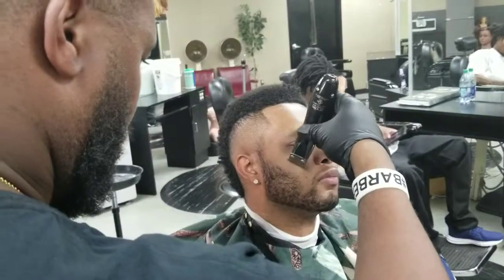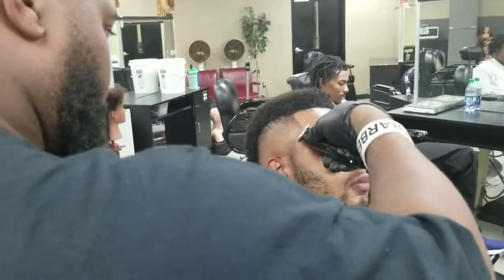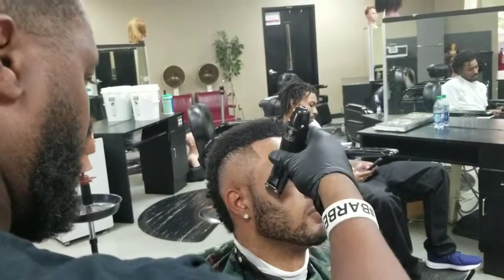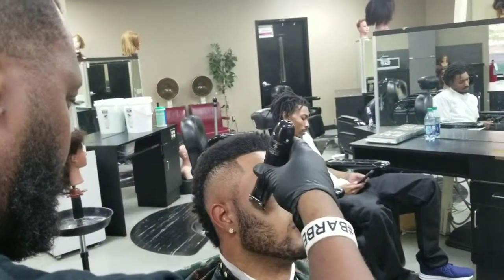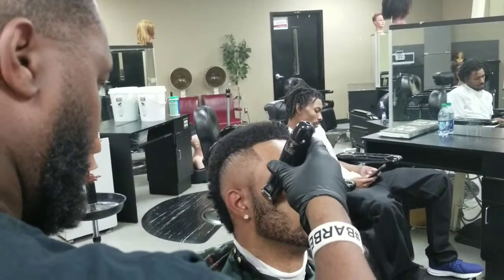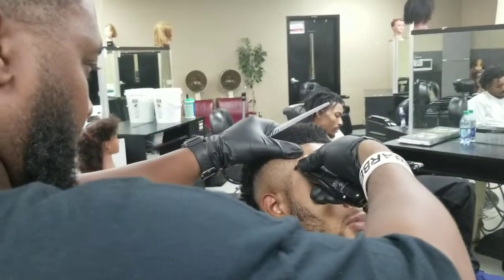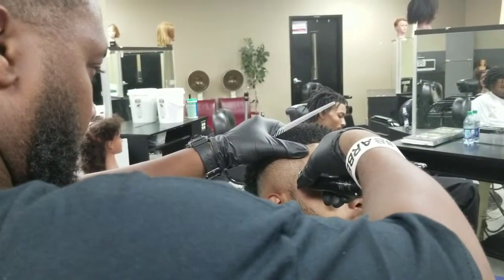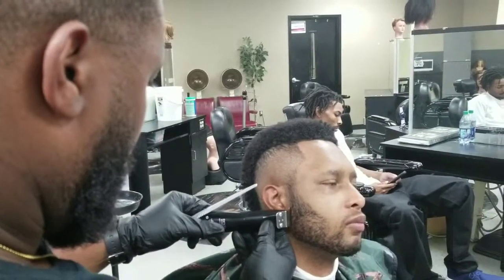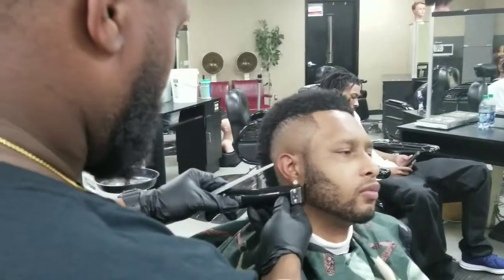And here I have my Slimline Pro Li cordless. This is the second version. I'm going in, lining up his beard. Lining up his beard. Getting it in, being real thorough. Turning the skin with my left hand. Lining him up. As you can see, man, the cut's coming together. He's chopped. I'm just straight chopping, man.